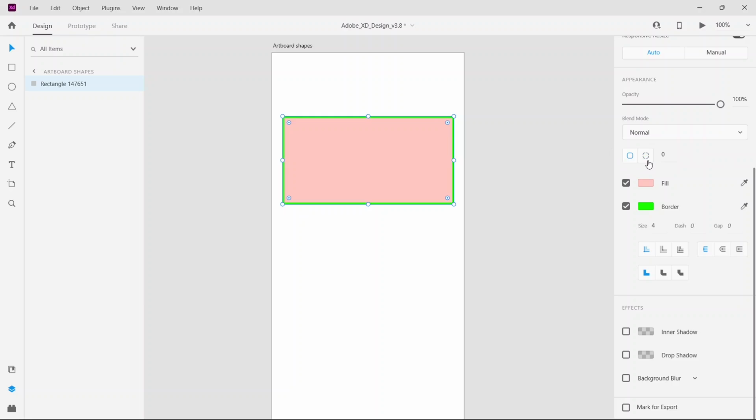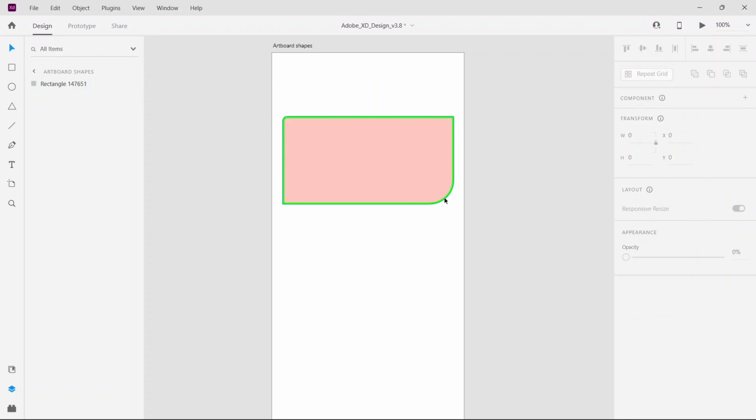By clicking on this option, in here we have the same radius for all corners. As we can see, we can change it also from here or from here by clicking on one handle, but we can also have different radii for each corner, and we can change one corner at a time, so that we can have different shapes.